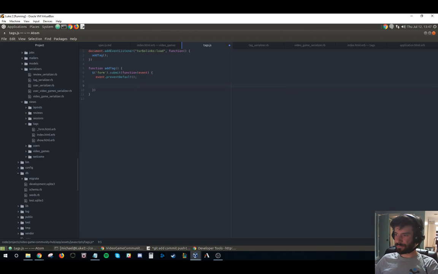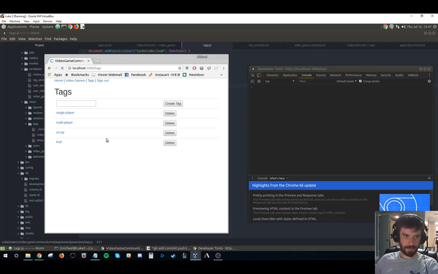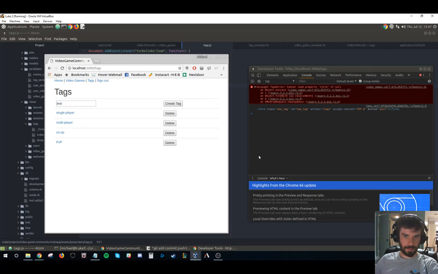And what I'd like to do now is see what data we have stored in this. And I do mean this as in the element. Okay, so we've got the form.